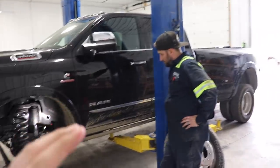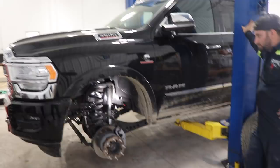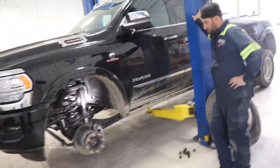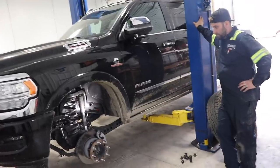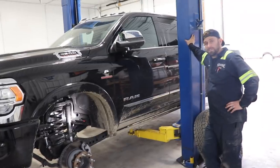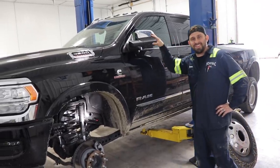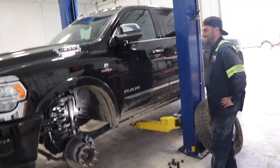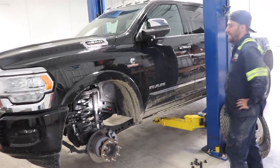I want to keep the factory rear end on it. I'm going to do some airbags for hauling, but other than that this is pretty much going to be the setup for at least a handful of months — unless we decide we want to go bigger or do something different. For now this is what we're going to run. It'll look cool — he's just trying to make it look like the dually outside, at least pretty cool for Instagram.